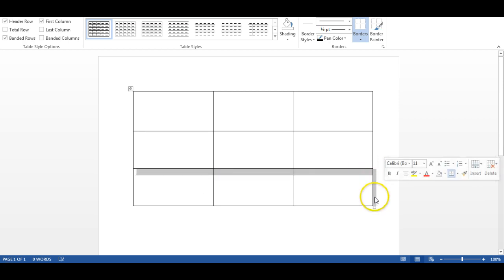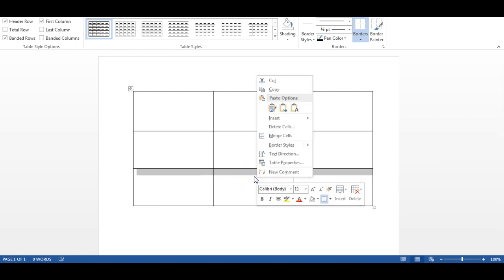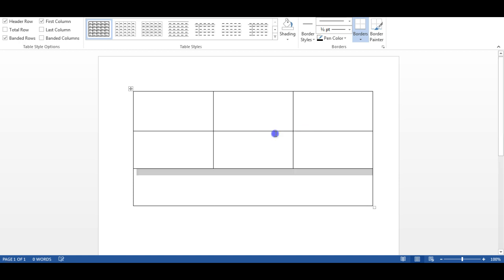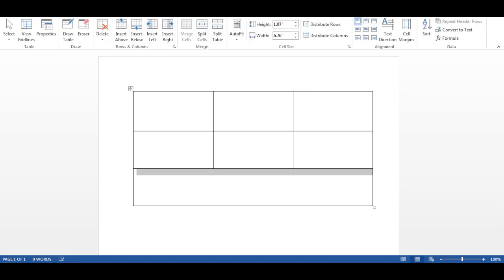This is kind of what I call a tail. Just make sure the highlighting is within the table. Once you've done that, go ahead and right click, and you can click on Merge Cells. Now also, if you don't want to right click, you can always go up to your Layout tab, and you have the Merge Cells option here.